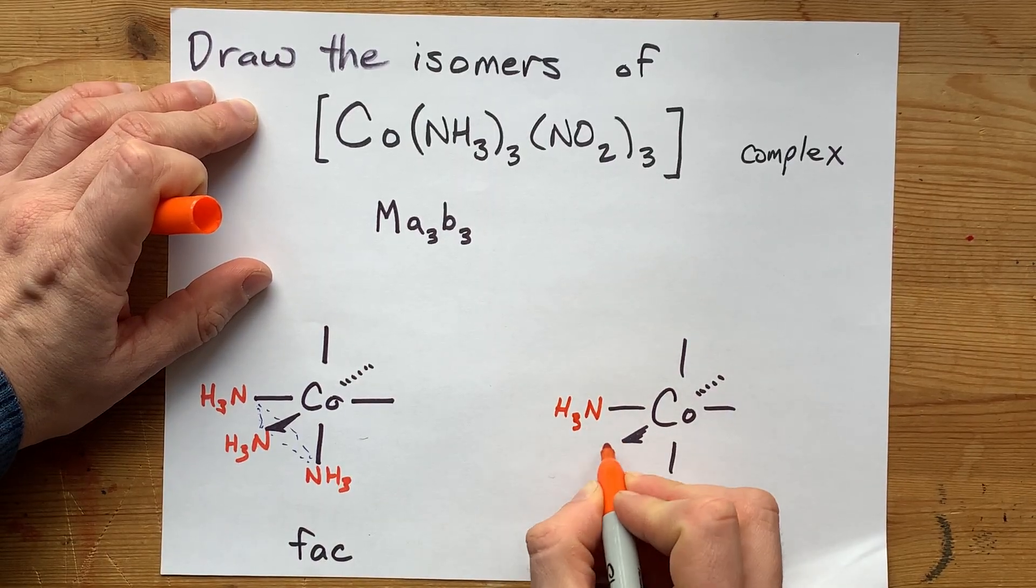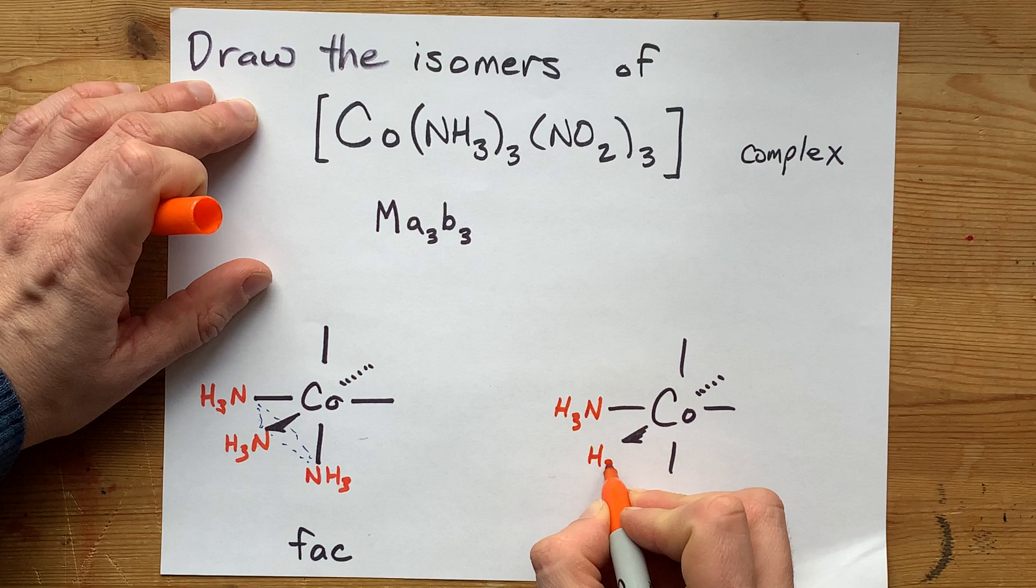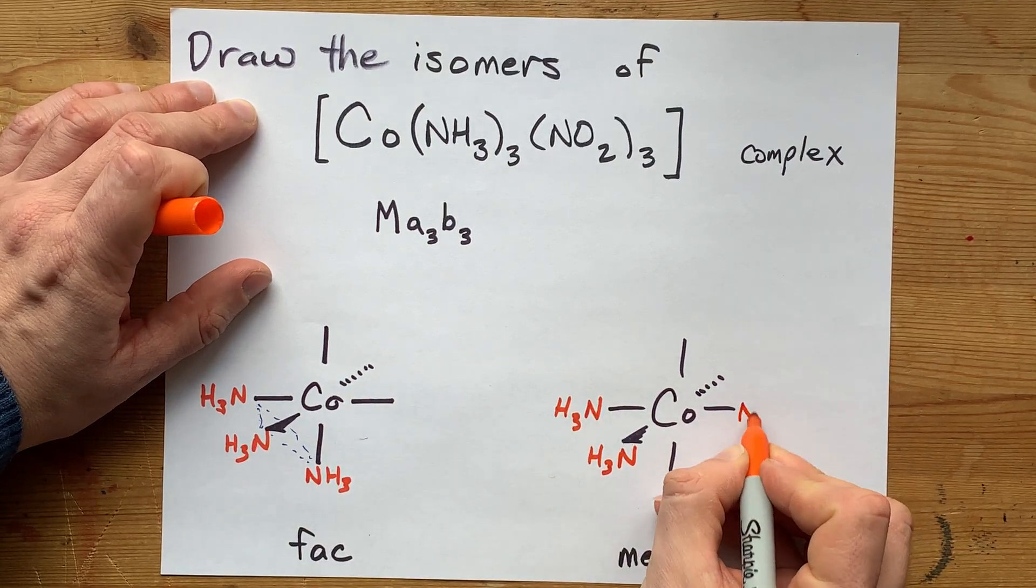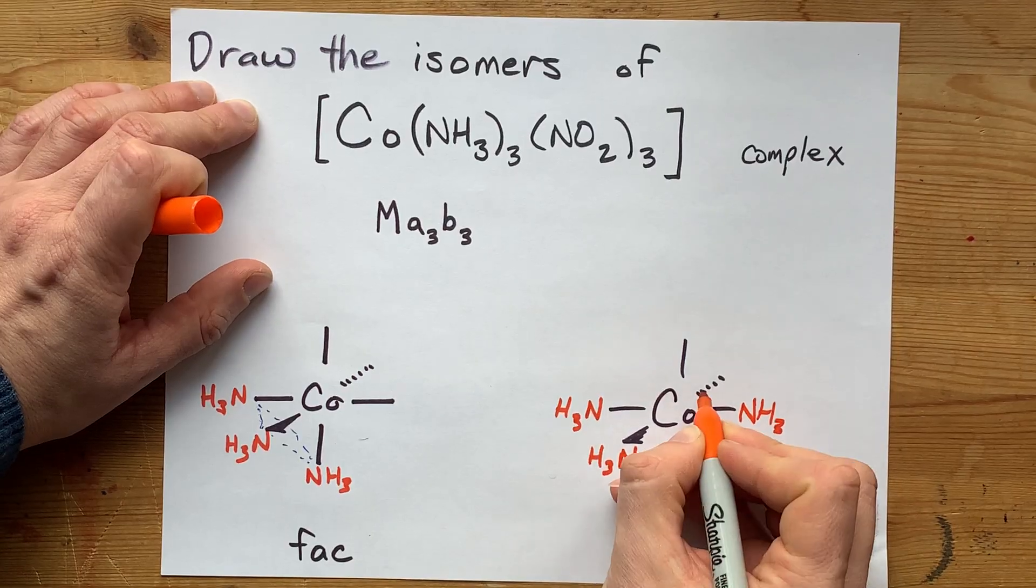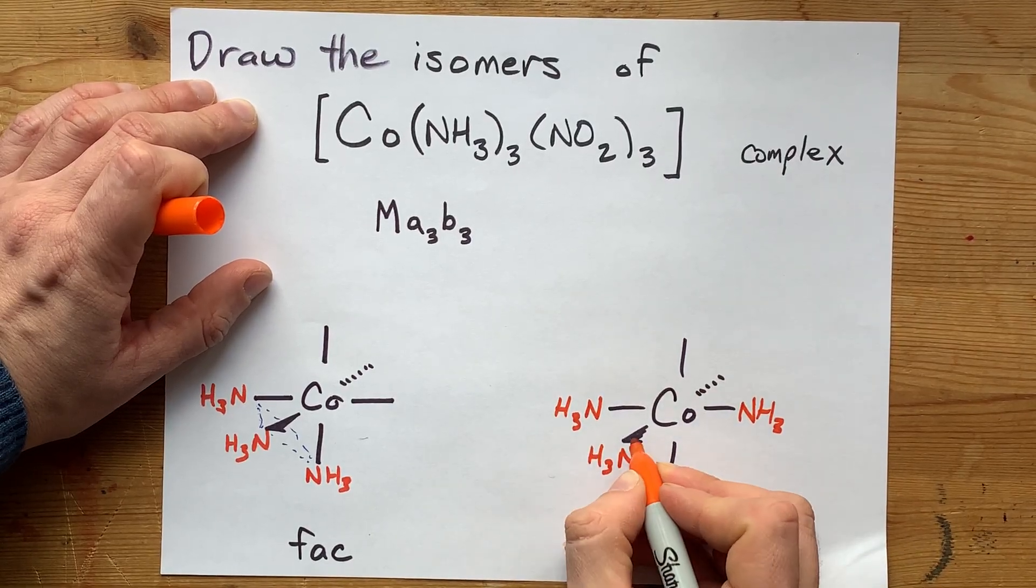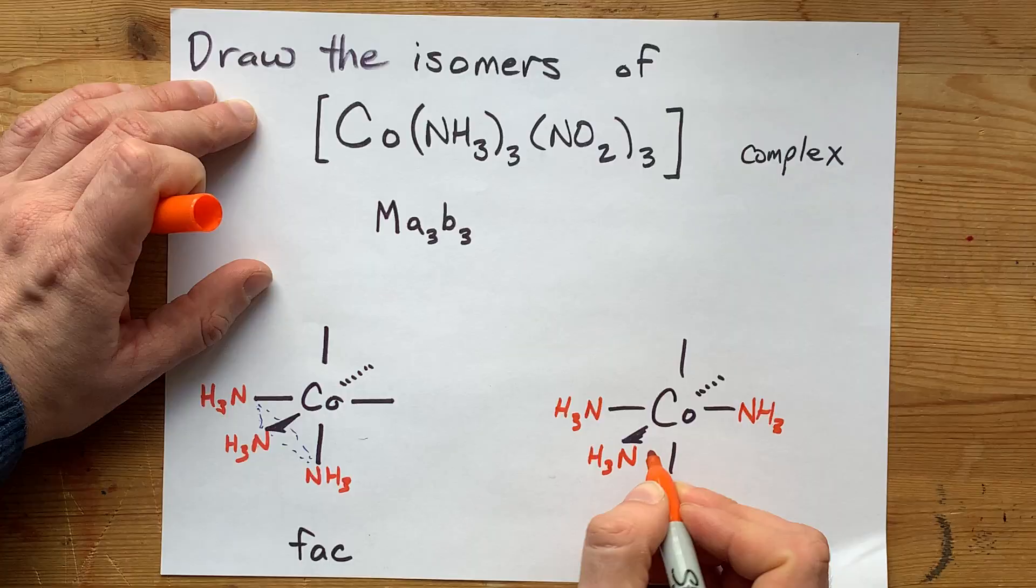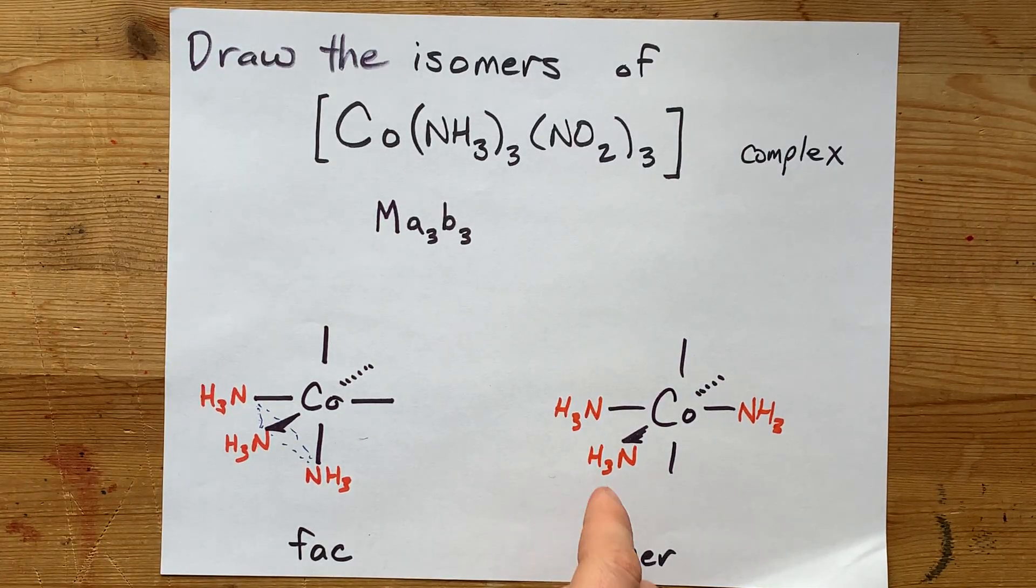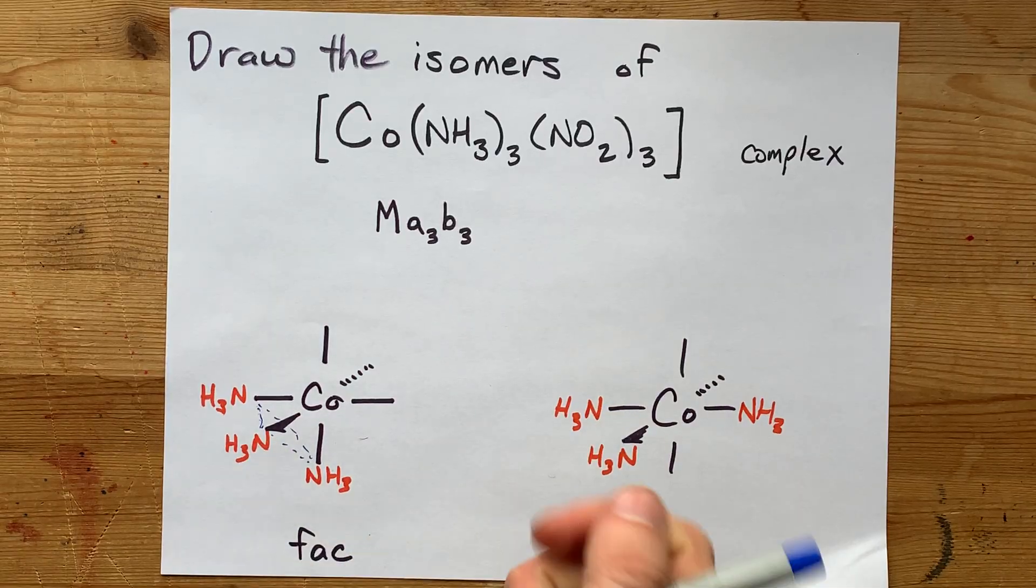So what I usually do is I do the same two that I told you to do over there, and then instead of going down, I just go to the right. It doesn't actually matter if you use that one or that one. You can pick any three of those four, and you're going to be correct.